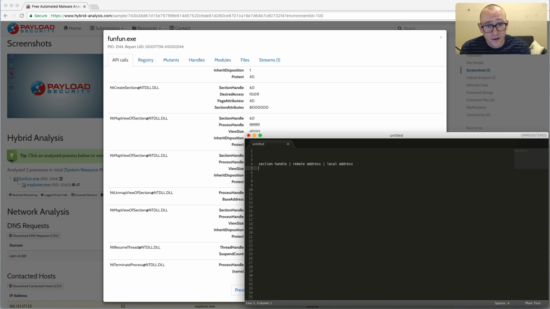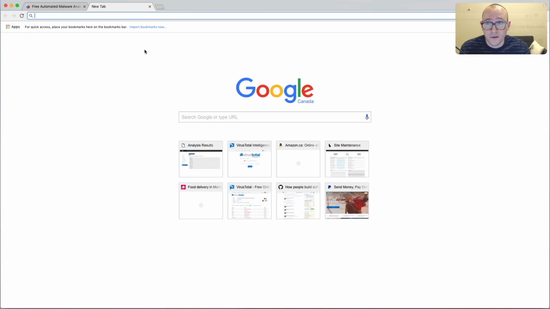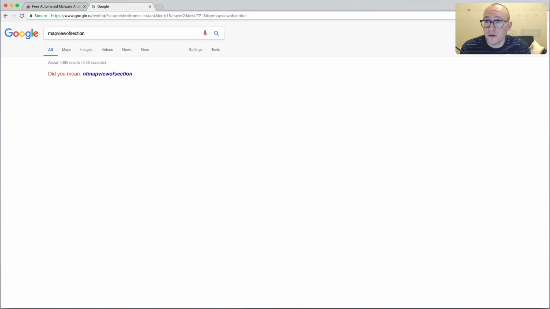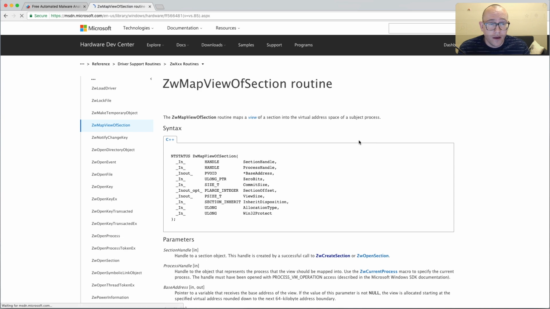The other thing I want to do is talk a little bit about the actual arguments that are passed to map view of section. For those of you who aren't familiar with Windows internals, the ZW function is just another entry point for NT functions.